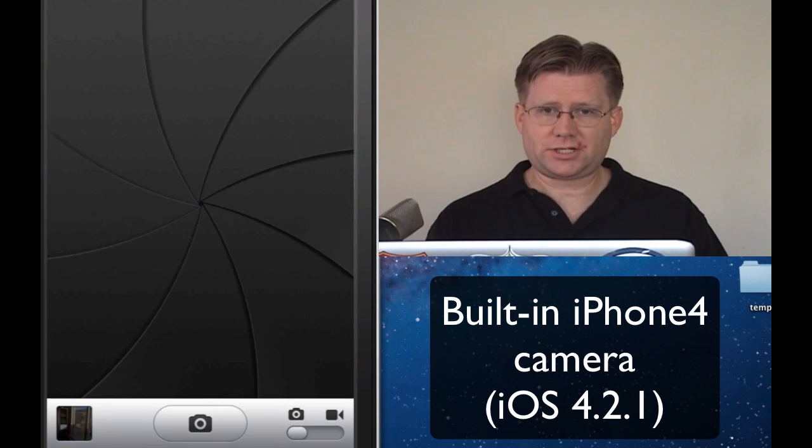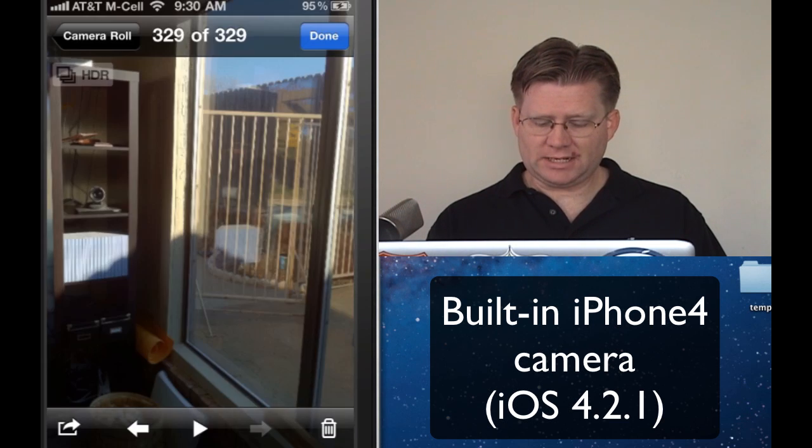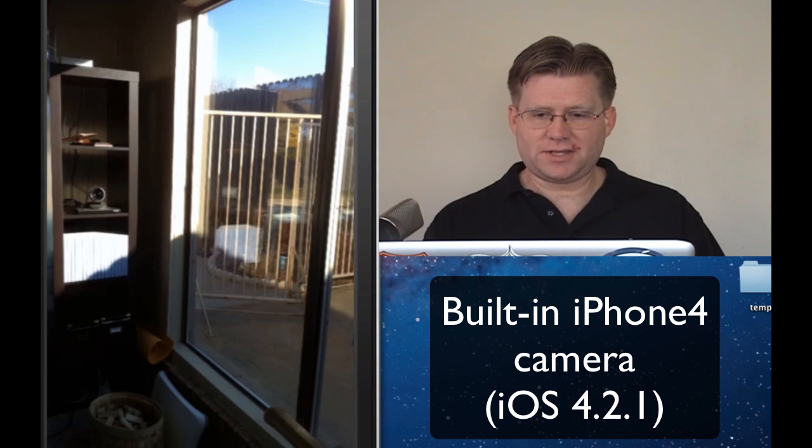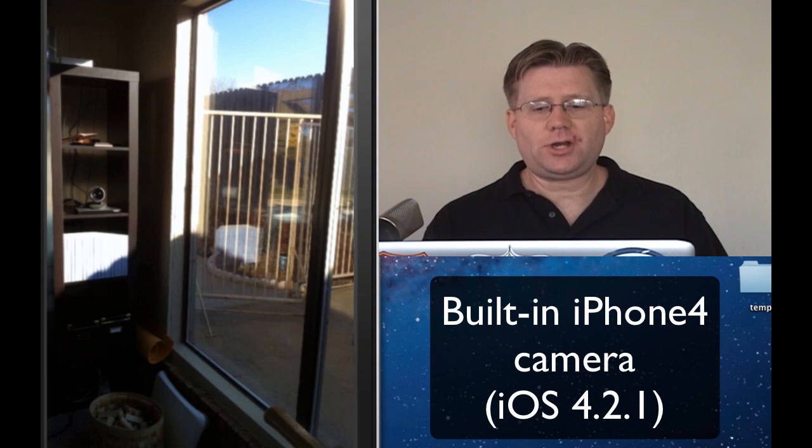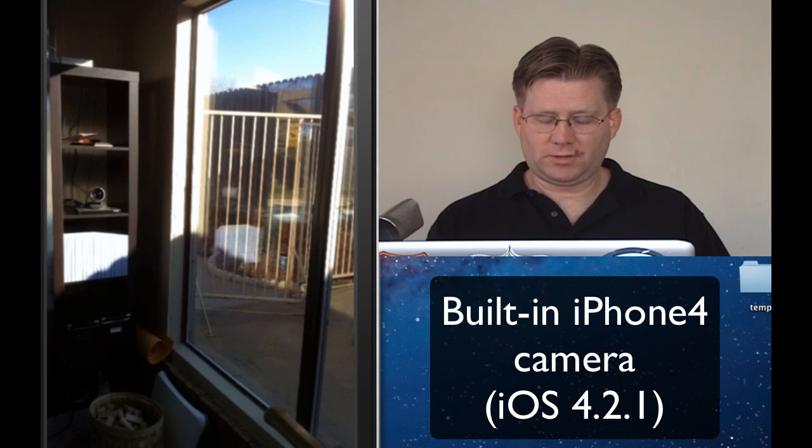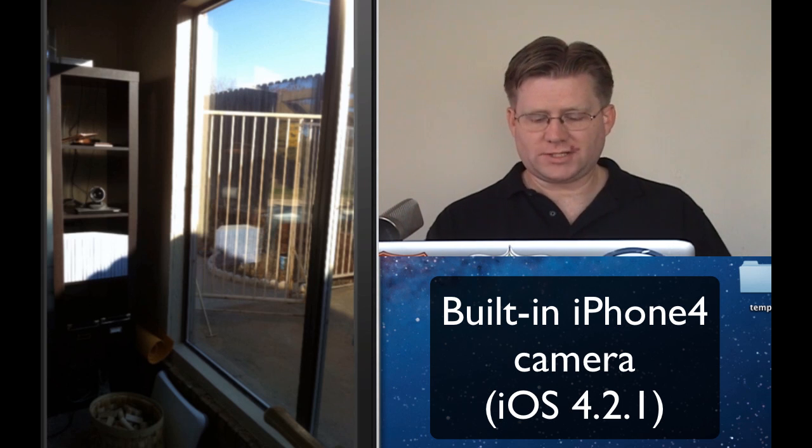So let me go to my pictures now. What we're going to see is the last picture I took, which is an HDR version. And then if I flip over, you're going to see the non-HDR version. Now, notice in this non-HDR version, the books on the bookshelf underneath the video camera there, it's really, really bright, and it's a little more difficult to see, and it's kind of washed out. The whites are more washed out.